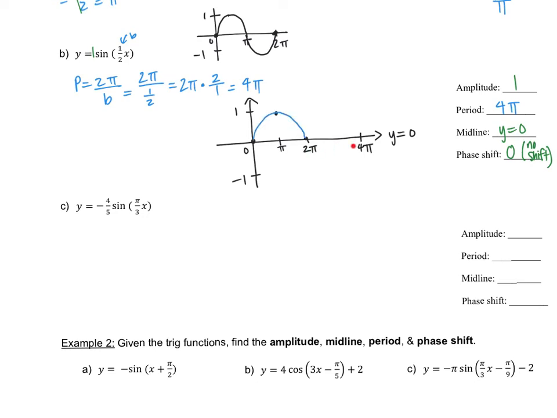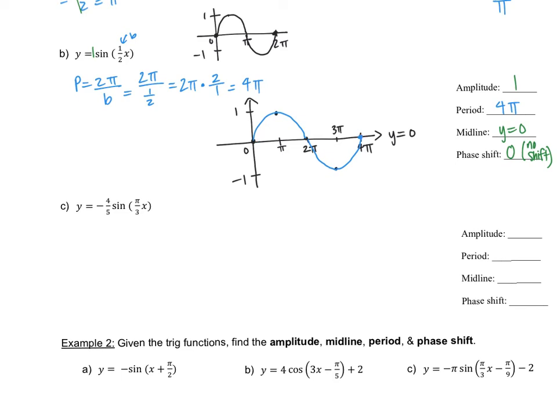And so between 2 pi and 4 pi would be 3 pi, and it would go down to -1, where it's its minimum, kind of like from pi to 2 pi, it goes down to -1, and then it would swing back up to 4 pi. And so you can see this one is really wide. The stretch of the wavelength, or the period here, is from 0 to 4 pi. And so that's why our period here is 4 pi, because that's how long the wavelength of one full cycle is.